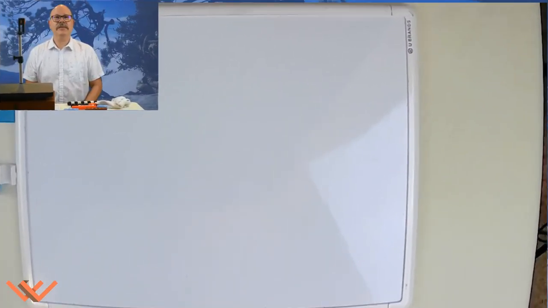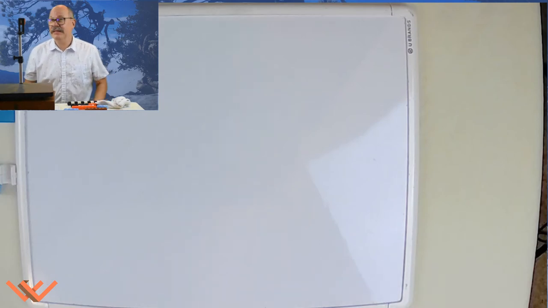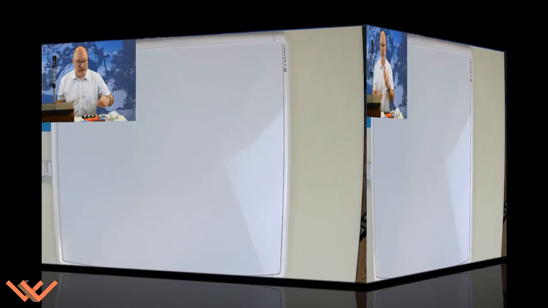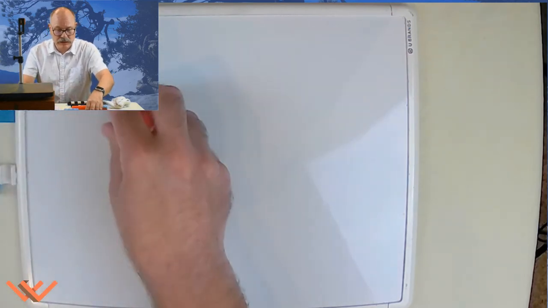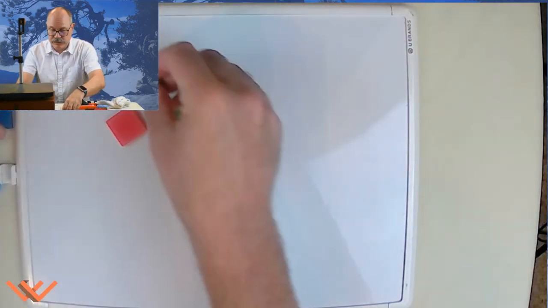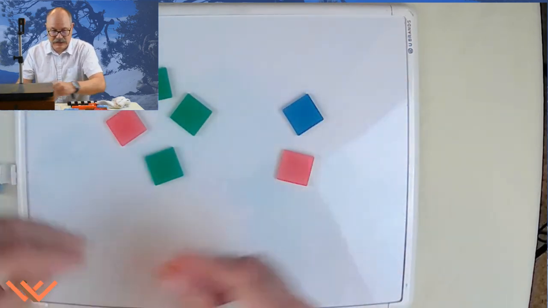Hi, boys and girls. Next up, we're doing the difference between combinations of doubles. Remember doubles? 1 and 1 make 2, 2 and 2 make 4, etc. All the way up to 5 and 5 make 10. That's our small doubles. And then we got into 6 and 6 make 12, and 7 and 7 make 14 doubles. But let's take a look at this.